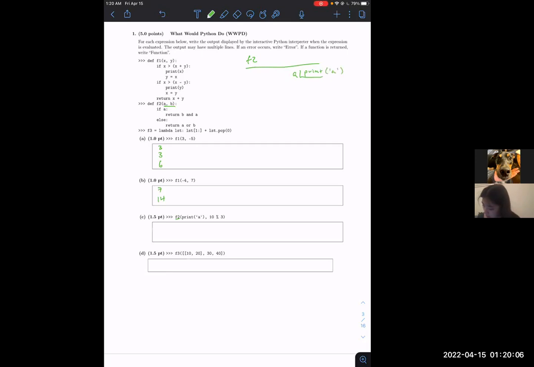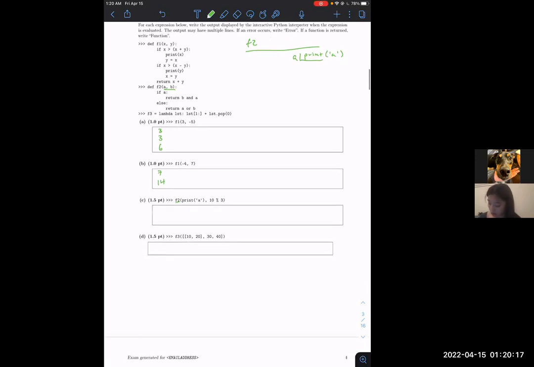This is maybe not the most proper way to write this, but what we want to notice is when we make the function call, it'll actually evaluate these parameters that we pass in.